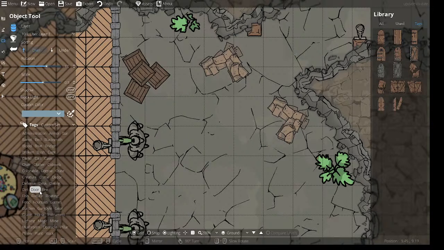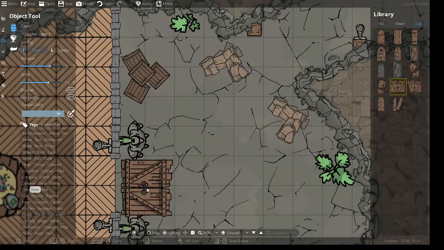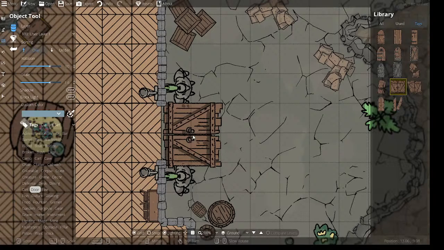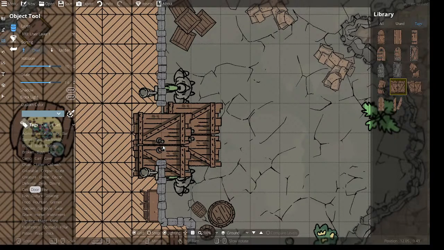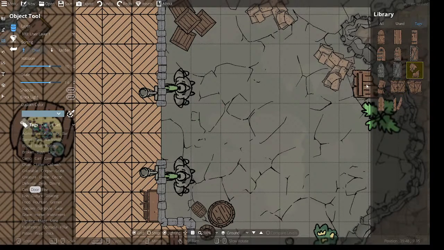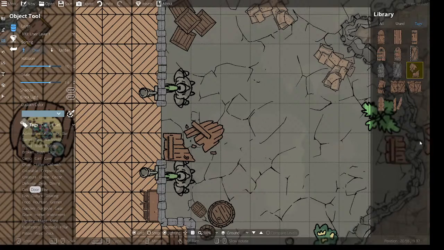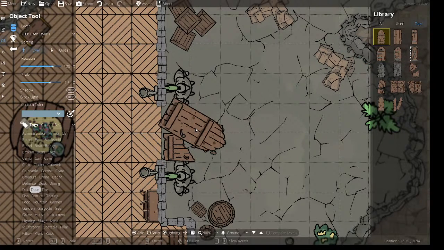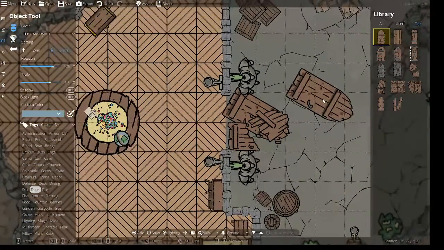Dirt, door. These a bit bigger, so they look like they've been knocked off. Except they don't, so we're gonna remove them. Put one of those there. Put the other one under it. Kind of like that. Now that looks a little better.